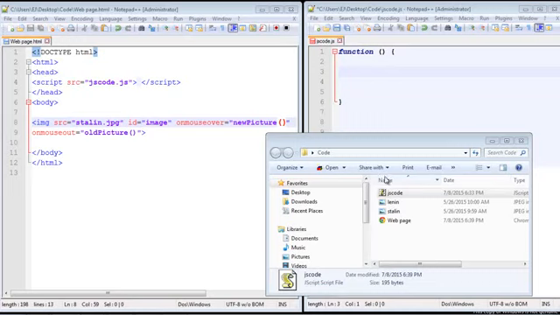In this video, we're going to take a look at the onMouseover event and the onMouseout event once again. But we're going to switch it up. We're going to actually swap pictures when the user hovers over a picture. And that's actually one of the most common uses for the onMouseover and onMouseout event.